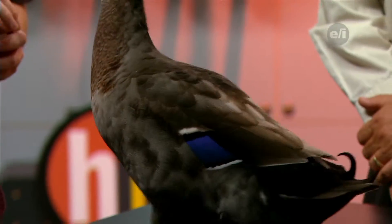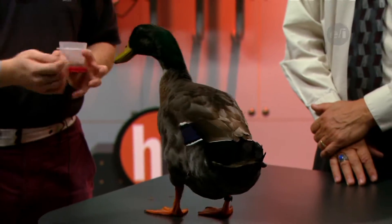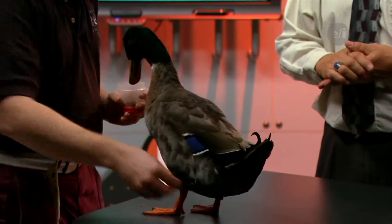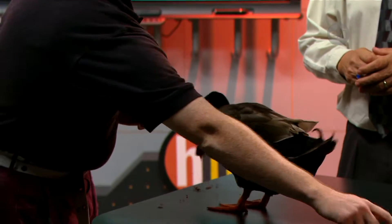I noticed he's not able to fly very well, and you talked about them being bred up — this is true of domestic breeds, that they have lost that ability because they've gotten so big and bulky. That's true of many of them. So over time, because they developed larger bodies, a lot of times they weren't necessarily bred to have larger wings. That's really helpful for a farm duck, because you wouldn't want all of your food ducks to fly away. That's why they wanted a larger body — this guy was bred to be a food duck.